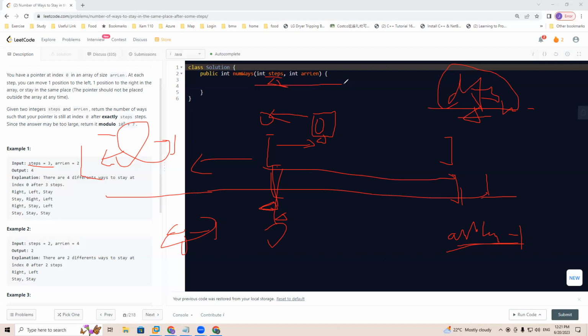But when we calculate, we find that if we use DFS, for every state, it has a position and the remaining steps.